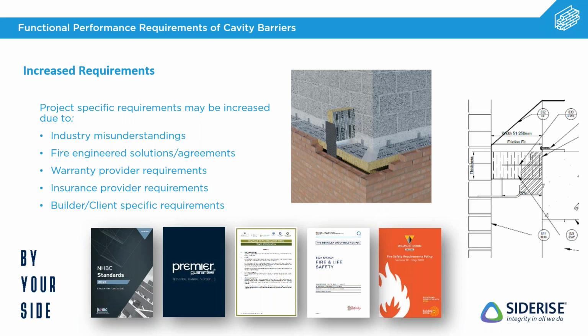But also there may be times where cavity barriers need to be omitted or moved, and that may also increase that risk of fire. So increasing the performance of them or the surrounding ones may alleviate that. That's not the only reason, however. You may have warranty providers or insurance providers, or even builder or specifier client specific requirements set out for higher requirements there. So it's important to be familiar with any of these specific requirements on the project, usually set out fairly early on in the design stage.